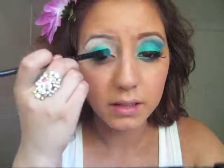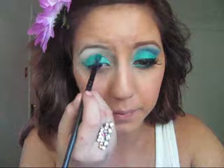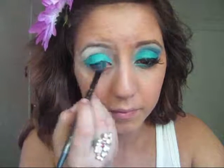I always take my lid color all the way to the crease and just stop in the crease, because for some reason when I do my makeup I raise my eyebrows, so when I relax my eye it kind of covers some of it. So I have to do that trick where I put it on the crease also. Make sure you cover the whole lid evenly.